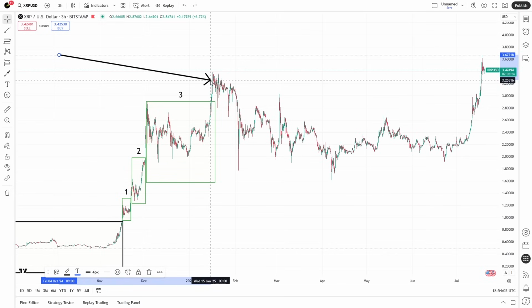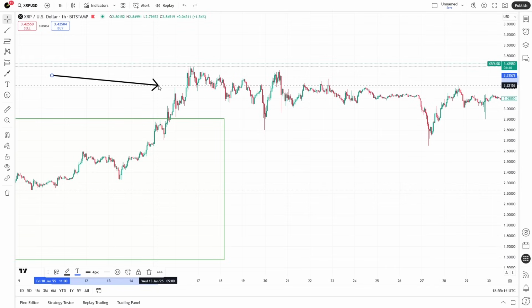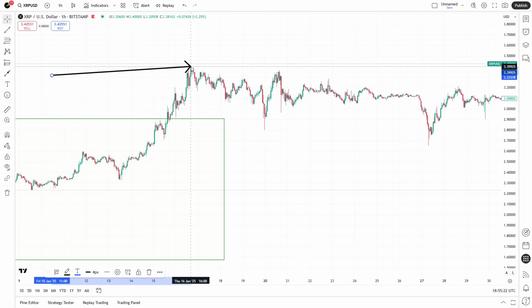So if this is the peak, then we should potentially have a decline, because immediately after the peak structure, it goes into the decline. Okay, now we're going to have to define what the peak structure is. Here we are zoomed in, and since we're zoomed in this far, we might as well count the moves to the peak. So it's 1, 2, 3, 4, 5, 6, and 7, which is the peak.